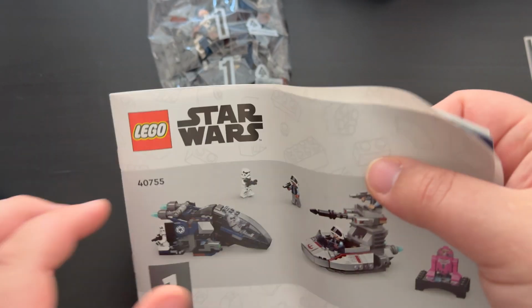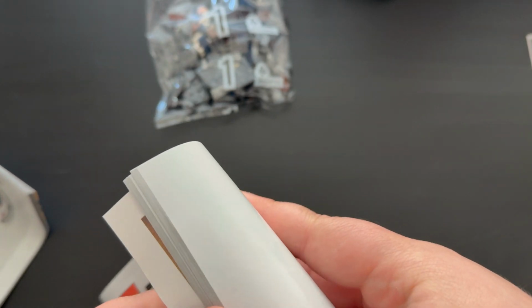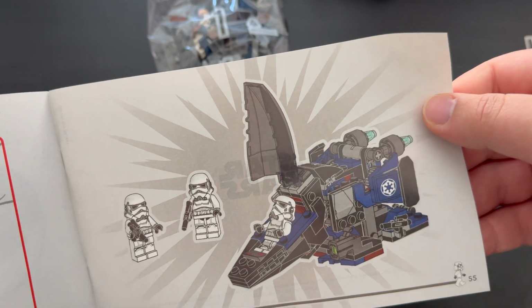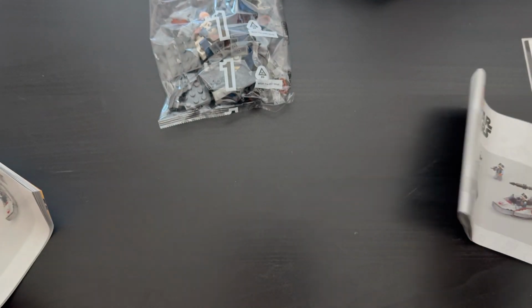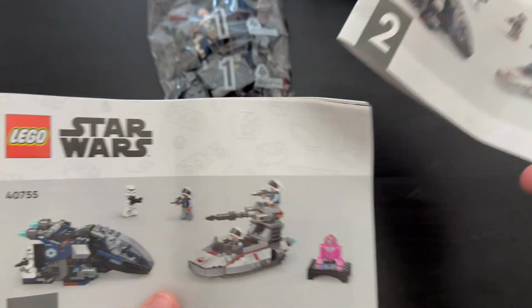But book number 1, and I'm going to see how many pages is here. It looks to be about 60, but we have 55 pages on this first book, so it's going to be probably close to 120 pages, I'm assuming. Yep, and then about 58. Completion, though, is going to be 56 as well, so about 110, 112 pages in this entire build. So let's go ahead and get right into it.